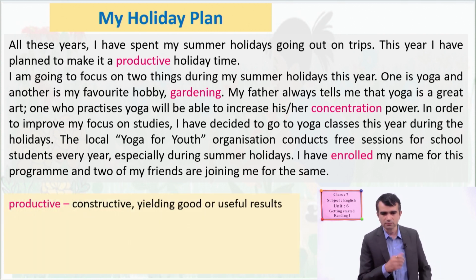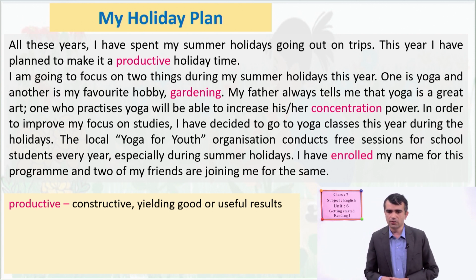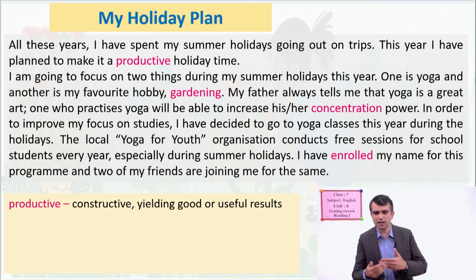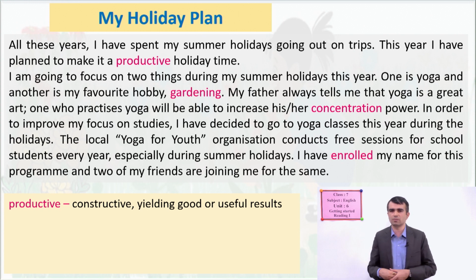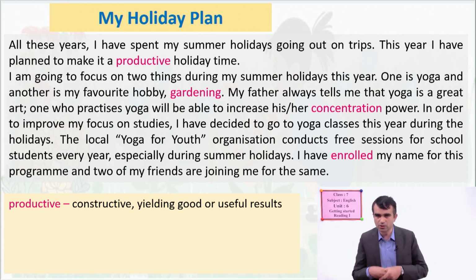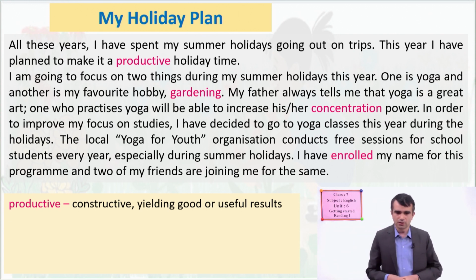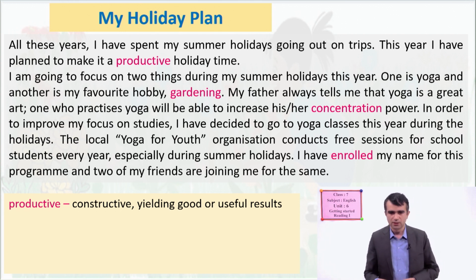Productive. What does it mean? Constructive, or yielding good or useful results, giving good results. Something that gives good result is called productive. Constructive. Is it so? Good. So read the sentence here. This year I have planned to make it a productive holiday time. So productive means constructive, fruitful, giving good results.